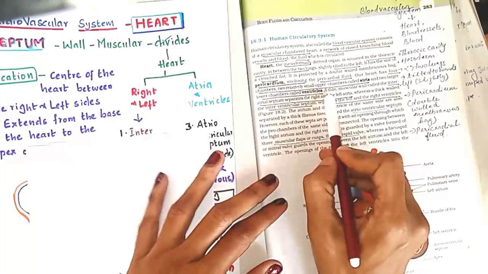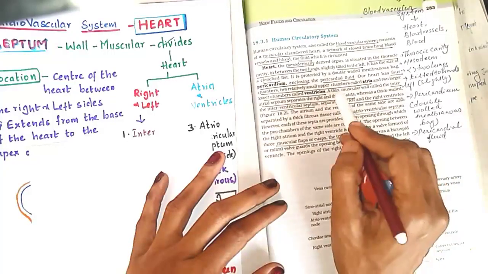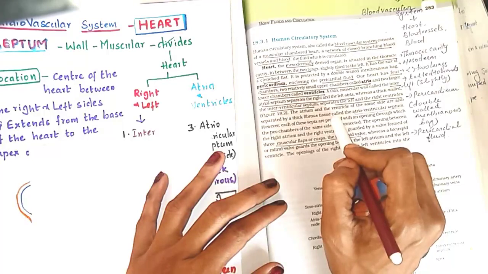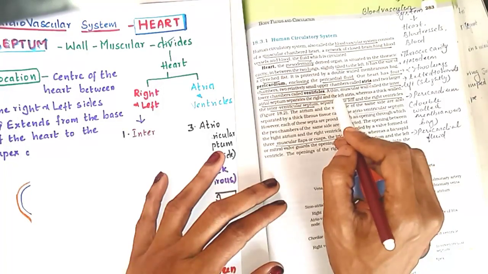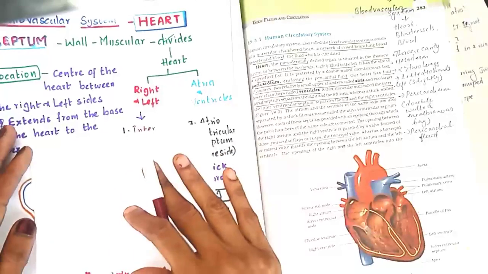See, the line starting from a thin muscular wall called the interatrial septum. Okay, these few lines mention the septum which is present in the heart. These lines are very important. The function of septum is not directly mentioned here, but it can be asked as a concept based MCQ. So today I'll explain to you about the septum.